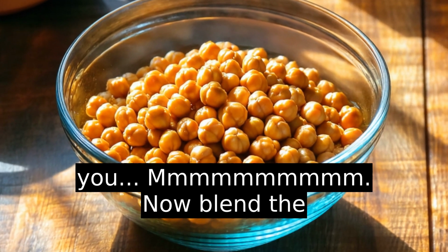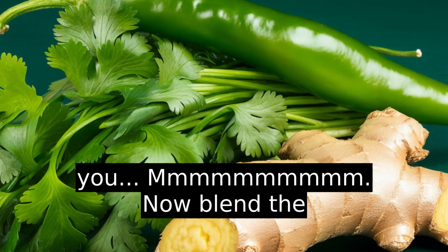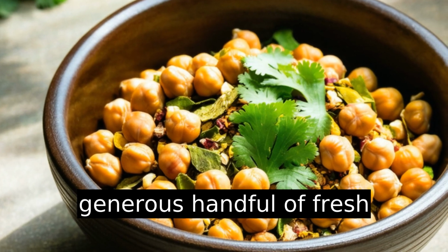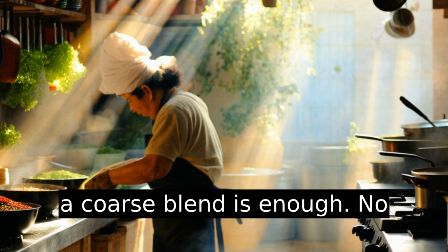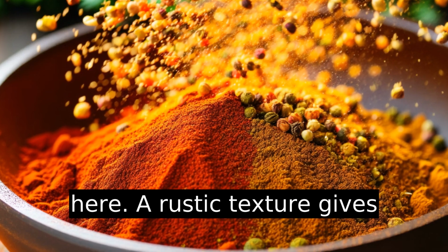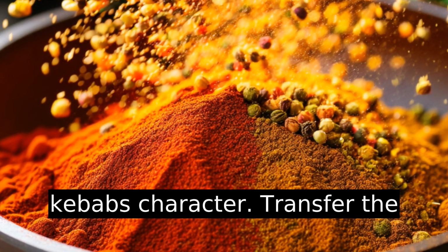So now blend the cooled chana along with a generous handful of fresh coriander, 1 green chili, and a 1-inch piece of ginger. Just a coarse blend is enough. No need for a smoothie consistency here. A rustic texture gives kebabs character.